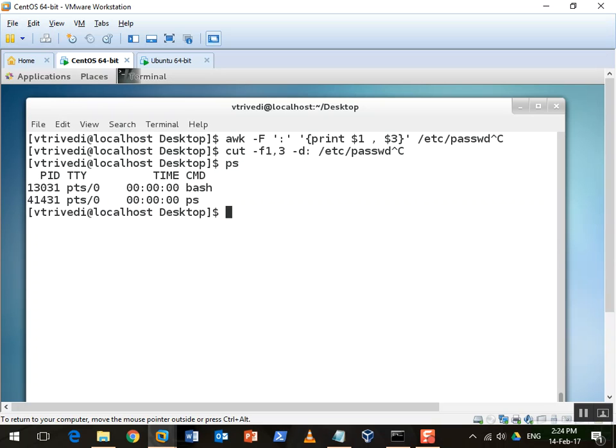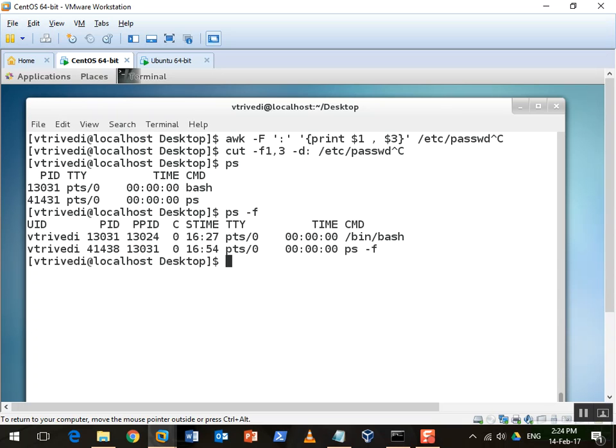The ps command shows me my process statistics: what process is running, on which terminal it is running, since when the process has been idle, and what is the name of the command. If I run the ps command with the -f switch, we get the username, the process ID, the parent process ID, all the entries in it. I want to get only the process name, process ID number, and the user who is running this process.